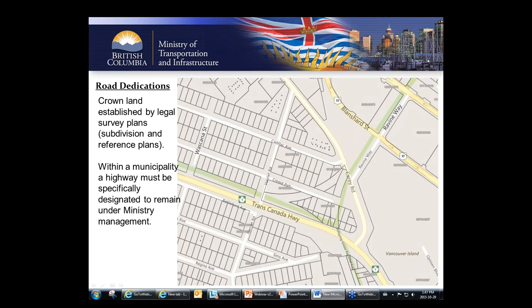All public road dedications outside of municipalities, in unincorporated areas within regional districts, are the Ministry's responsibility unless created for private purposes such as a strata road. Road dedications are not standard titled property — they have no title, and therefore cannot have charges against them such as an easement or a right-of-way. This is why the Ministry and anyone else who manages road dedications have a permitting process that allows a person, corporation, agency, or local government to occupy or work within those surveyed road dedications.